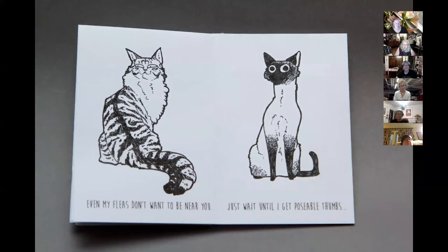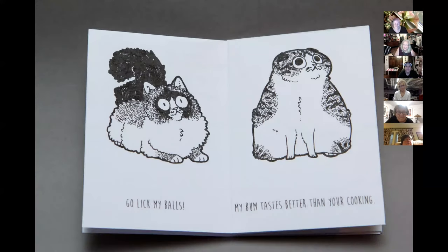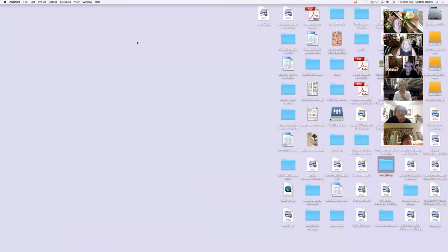Even my fleas don't want to be near you. Sometimes cats do look at you that way, don't they? Oh, my bum tastes better than your cooking. Wow. That is some crazy, crazy thought process to create that zine. Love it. Okay, let's hit escape and get on out of there. All right. Pretty funny stuff.